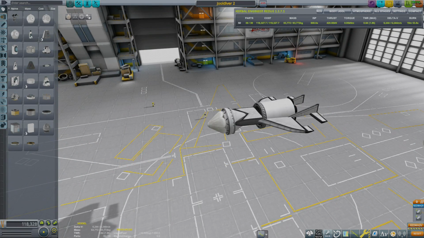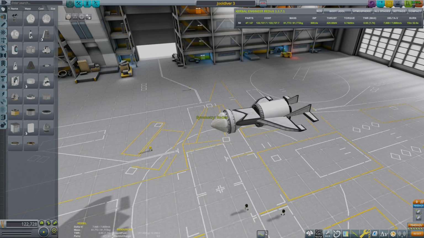So the main difference between Jool Diver 1 and Jool Diver 2 is that Jool Diver 2 has decreased wing area by about a factor of 7 so that we can fly at a lower altitude in the atmosphere for a given airspeed, more thoroughly testing the aerodynamic heating, which as it turns out is not much of an issue due to the fact that Mach number and shock heating are tied to each other. And because the speed of sound on Jool is 3 times higher than it is on Kerbin, due to the very light hydrogen-helium atmosphere, even though orbital velocity is about 6 kilometers per second, that's only about Mach 7.